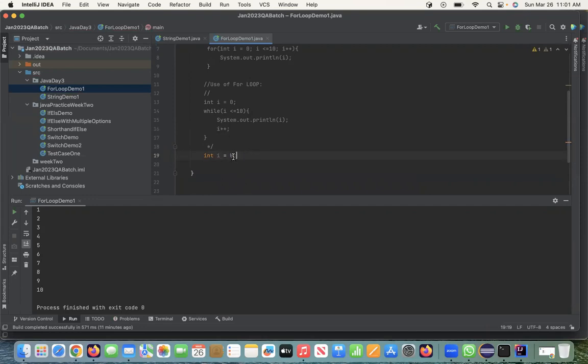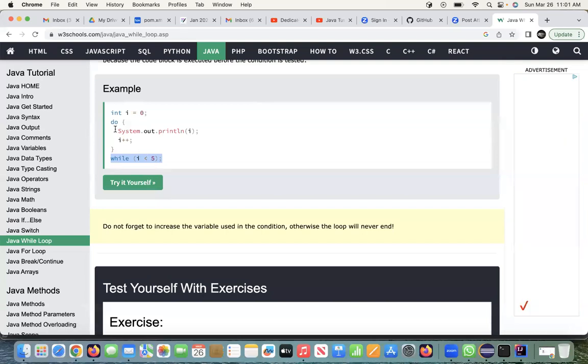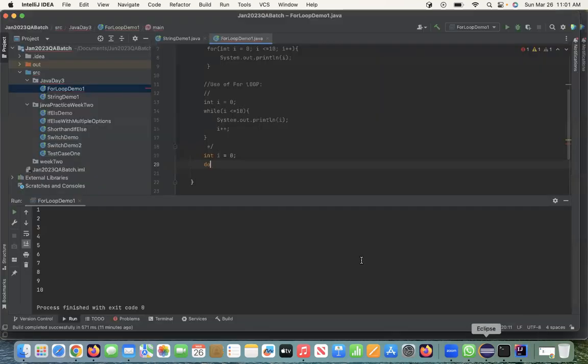If you give int equal to 10, basically the starting point will always run. Now I'm saying do. You see that here? It's saying do. You can just copy this also. Then I will actually explain here.